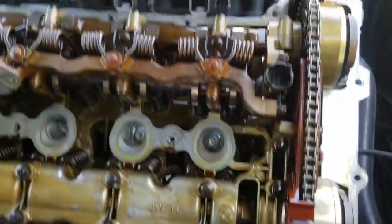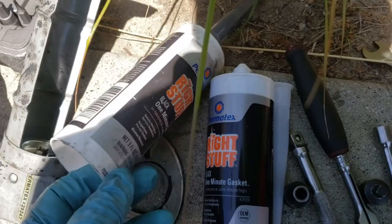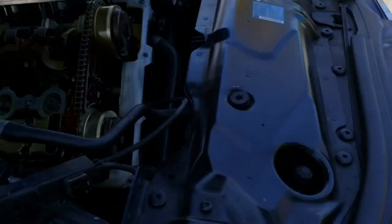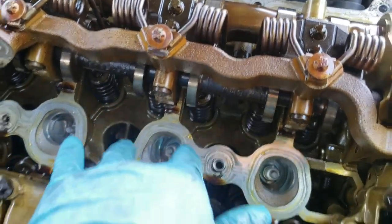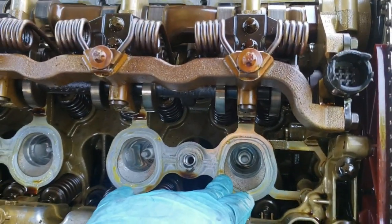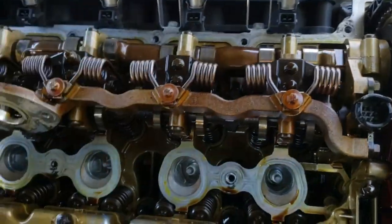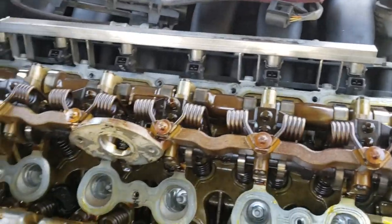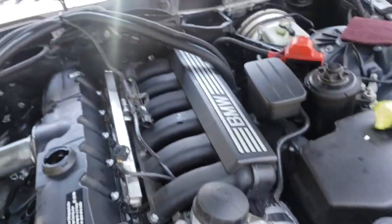I like to add some sealant to the surface here. So I got some sealant I'm going to be adding to this surface over here where they seal for the spark plugs, two seals. And right here we use something, clean it up with that one and get back everything together.